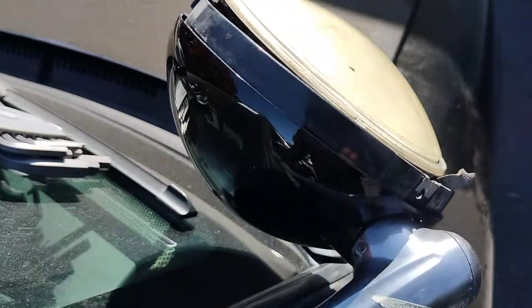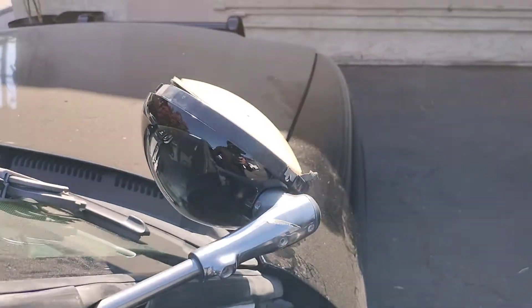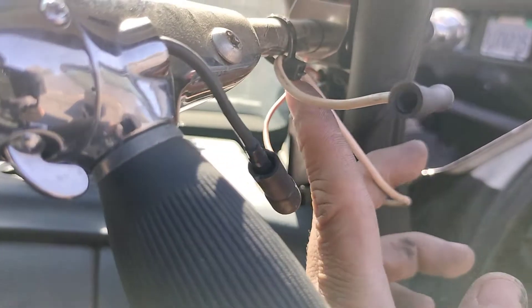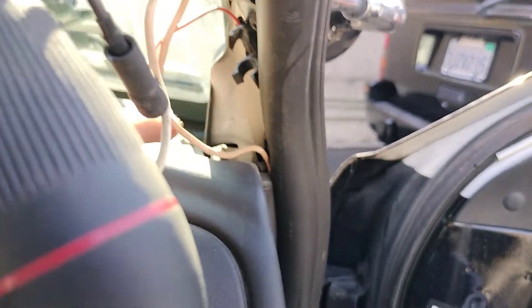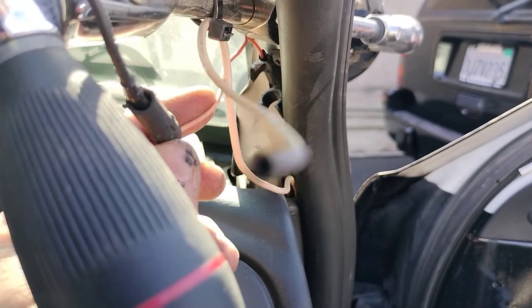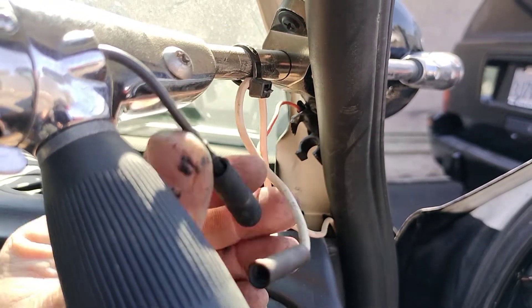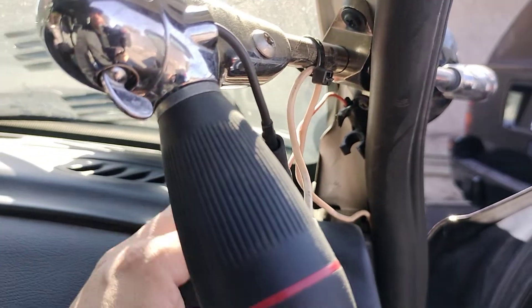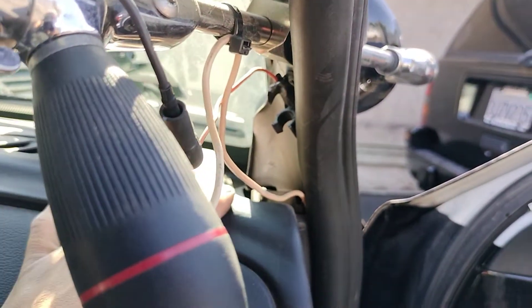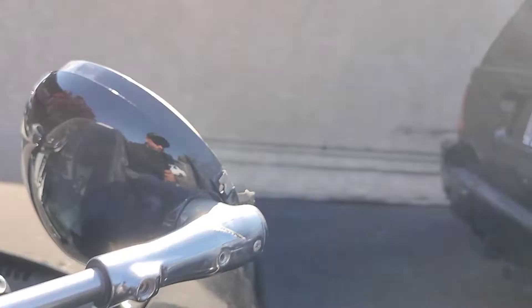Now we have power. Remove the cable from the old zip tie and put it in a new zip tie together, and push it down. This is your spotlight wire right here — it's just an orange wire. Connect the orange wire to the spotlight and you should be good.